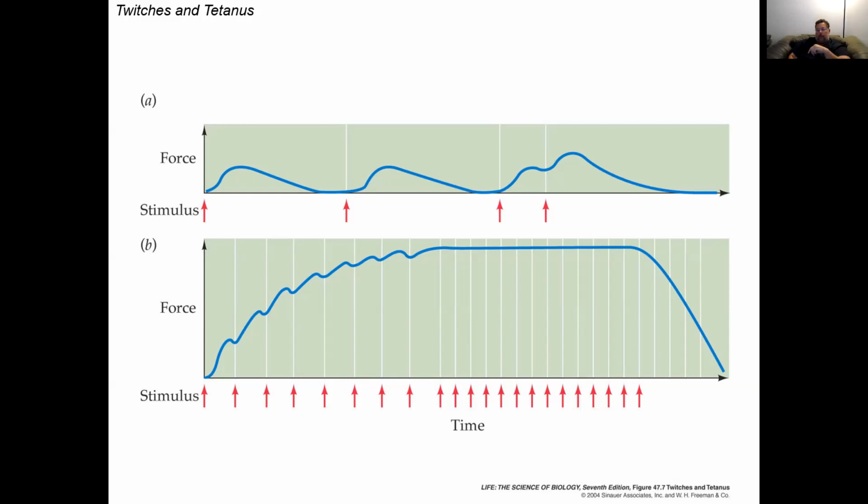And so looking at this, you can see the summation where you have electrical shocks that are close to each other, increasing the amount of contraction. Now here we have lots of electrical shocks, and all of a sudden we have a very strong contraction. And then when we stop shocking the frog leg's muscle or your own muscle, it doesn't really matter, you'll see the muscles begin to relax and the tension or the force is a lot weaker. So that's what this side is showing you, force. And this is the electrical stimuli.